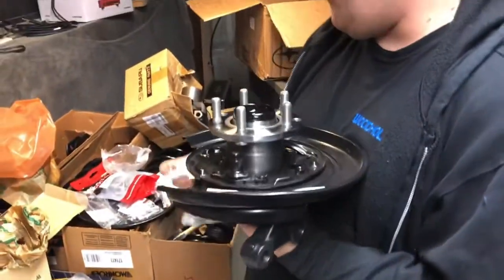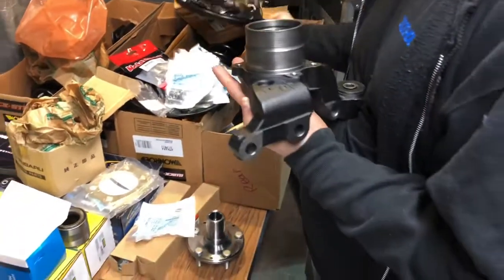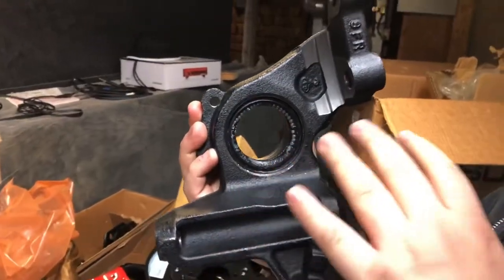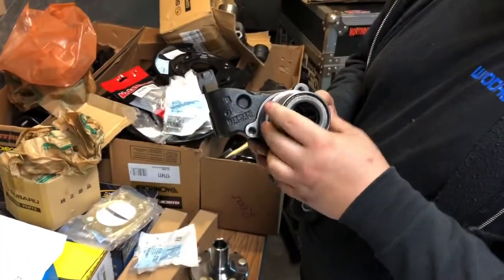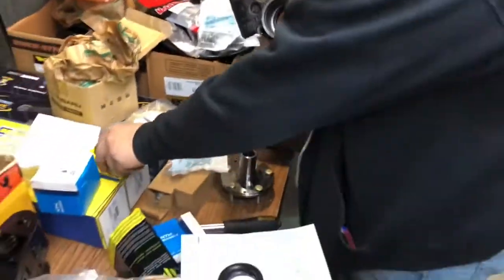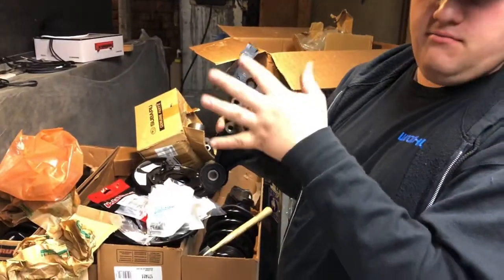I'm setting up these knuckles. You're gonna need a press to throw these together. These are all an interference fit inside of your knuckles here. Subaru has some seals on the back side you need to press in, so I'm setting those up. Since I still work at a dealership, we have a press there, so it makes it pretty easy to take our bearing here. As you can see, you can line it up, but even tapping it, I can't get it to go in. You're going to need thousands of pounds of force to press it through here and get it centered and flat.